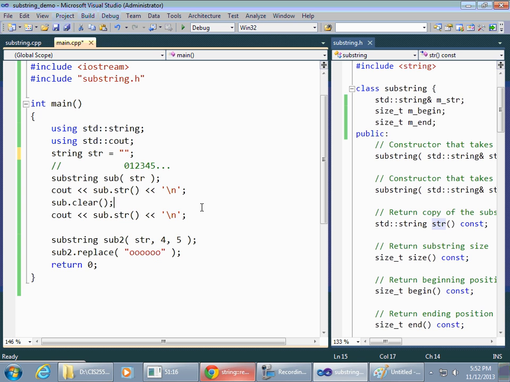So let's do something like this. You didn't print it out, though. Yes, good call. Let's just see what happens. But it makes me really uncomfortable when, basically, I would think that when we have two substrings which refer to the same original string, we're not there yet. Anyway, you can see that sub and sub 2 don't know about each other, and that's a design problem, because if I do work with this substring object, this substring doesn't know anything about it, and it gets out of sync pretty quickly and things like that.